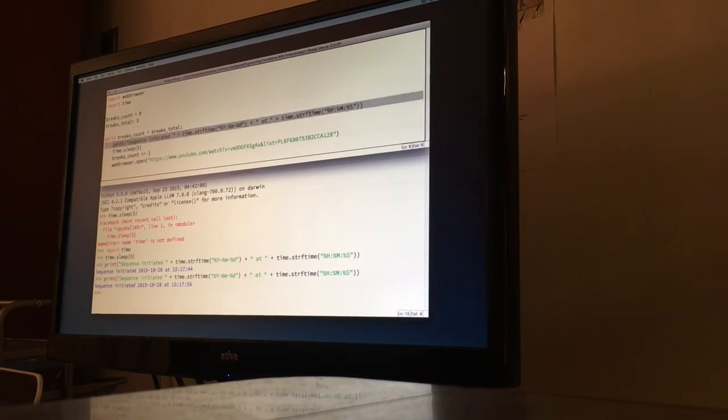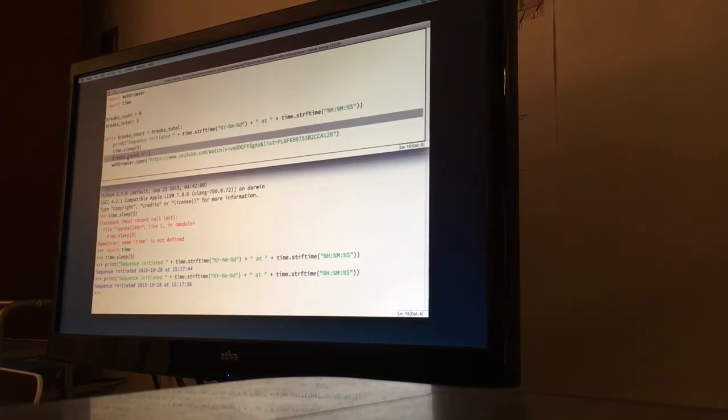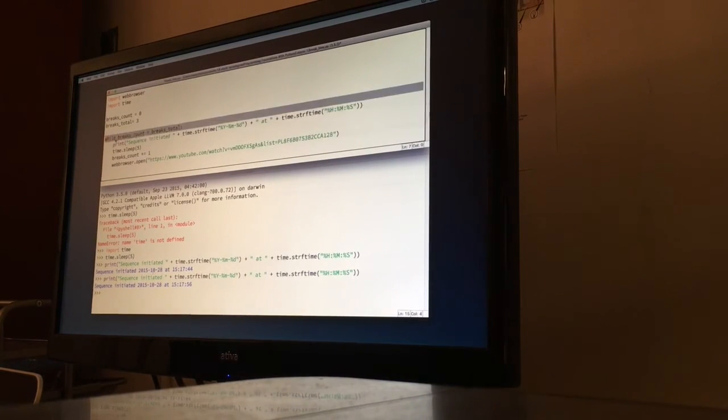So this loop just keeps running. It runs the first line, runs the second line, runs the third and the fourth, and then it goes back up here and it says, okay, after everything I ran, is breaks count still less than breaks total? But down here we added 1 to breaks count because we ran our program once. Right. So when the interpreter gets back up to this line the second time, it'll be like saying while 1 is less than 3, and then it'll go like, okay, cool, that's still true, so we're gonna run everything again.